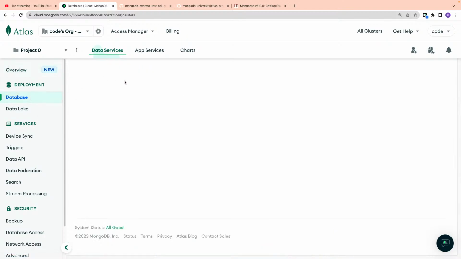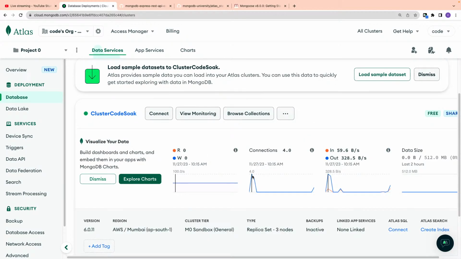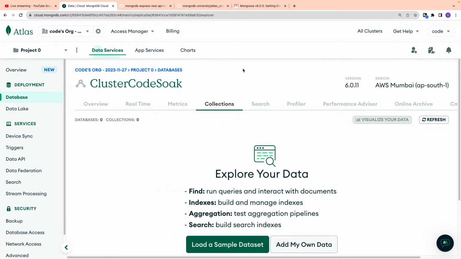Let's check the databases. So, browse collections. Collections are actually the database.